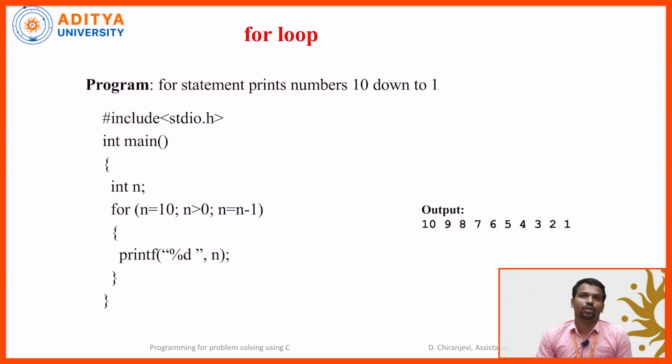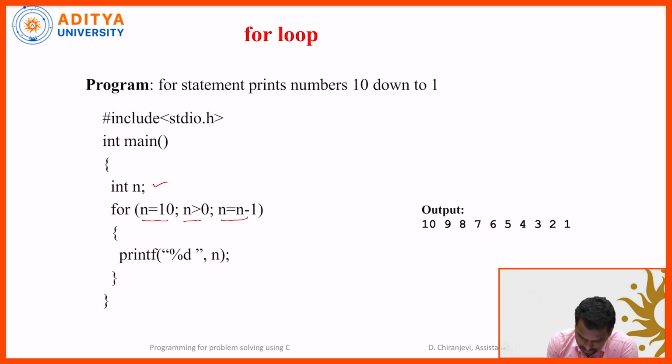Now I will explain the for loop to print 10 to 1 with an example program. We need to print 10 to 1, so the starting point is 10 and we need to print up to 1. Here I declared a variable n, and in initialization I specified the n value as 10. In the condition, because I want to print up to 1, you can write either n greater than or equal to 1 or n greater than 0. Then I need to print 10, 9, 8, 7, so the value must reduce by 1, so I have done the updation by n minus minus.